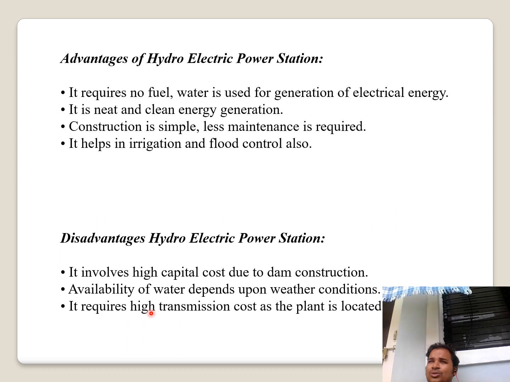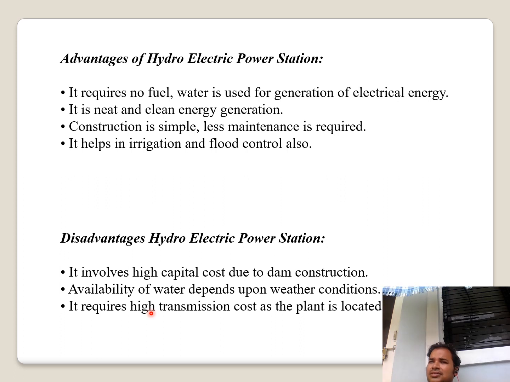Why? Although in hilly areas generation can take place, transmission is very costly because the terrain is not plain. It is up, down, and very hilly. So more transformers and more erections for transmission of electricity have to be procured. That is why the transmission cost is very large, but it is just a one-time investment. Moreover, although the transmission cost is large, it will still satisfy the electricity needs of the hilly areas.